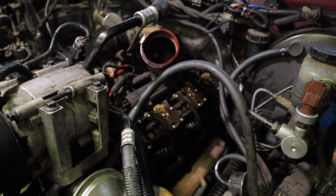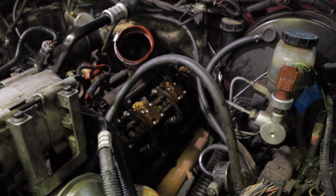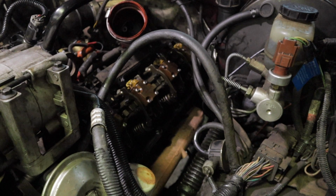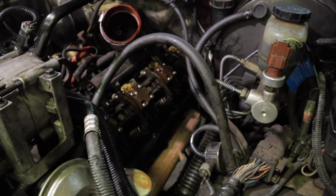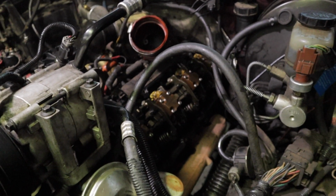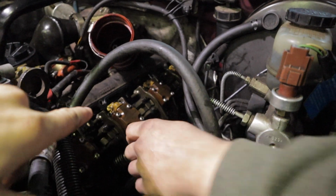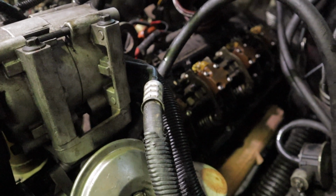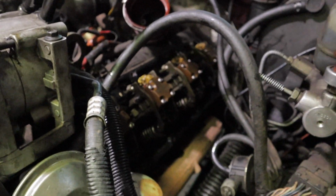All right, guys, there we go. Engine started up. Took a little more cranking than my guess, but it honestly wasn't all that bad. It took about 15 minutes total to get it all started up. Still running a little rough because there's a bunch of air in the lines, but running good enough now that I feel comfortable buttoning it all up. We went through and checked every single one of the oil deflectors. Each one of them is spitting oil, so all the injectors are firing, which is a good sign. So I'm comfortable buttoning it all up.